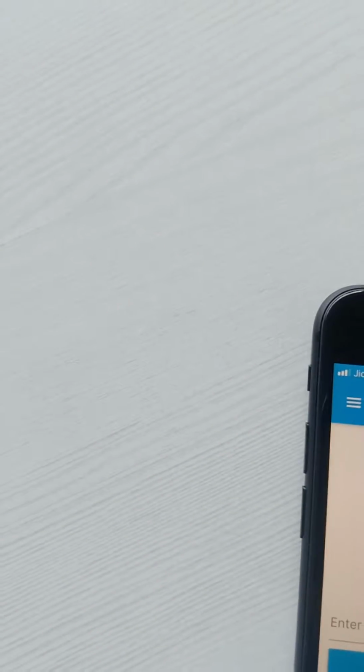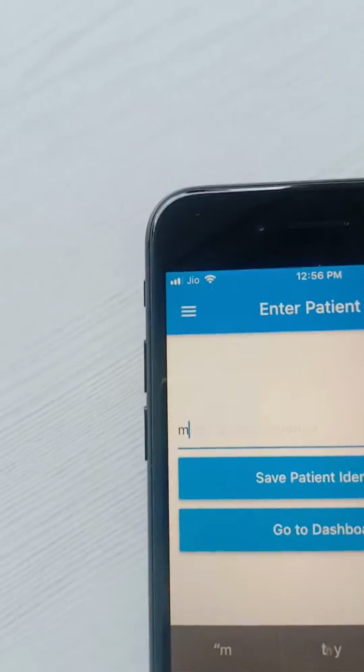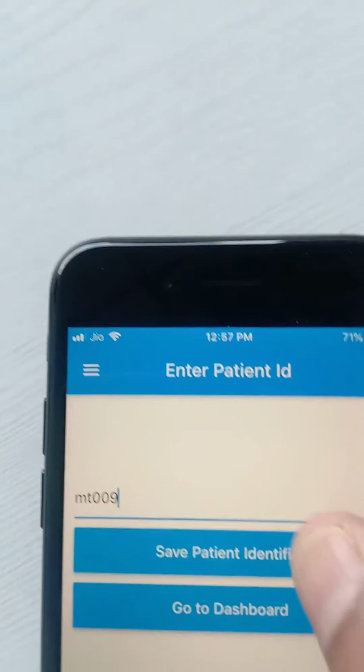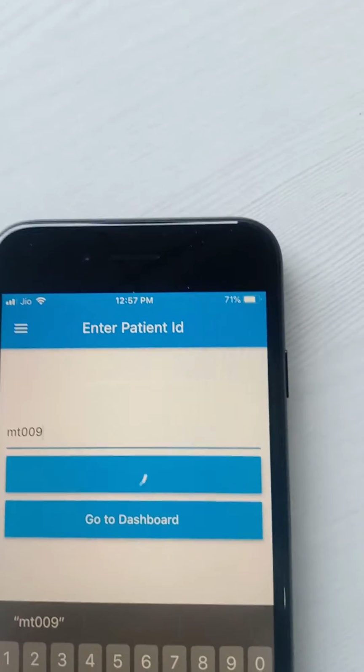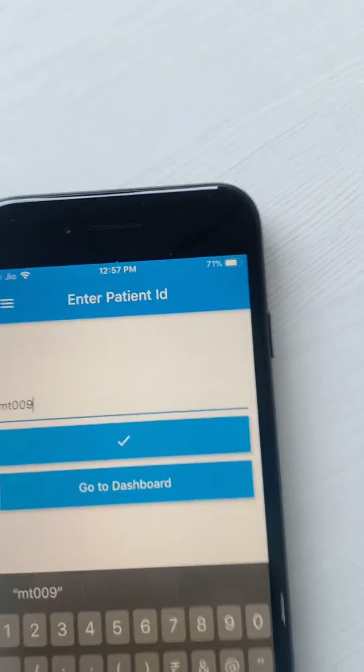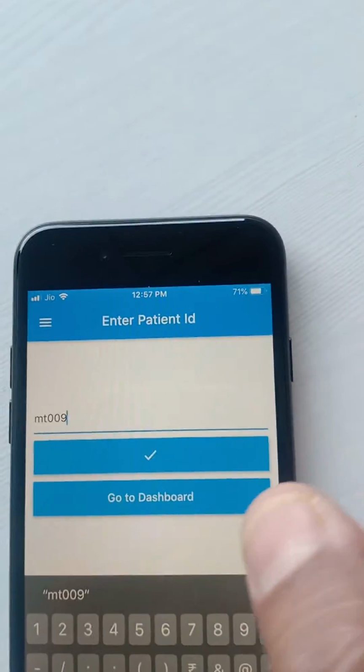So I'm entering MT009. Okay. I now save the patient ID. The patient ID has been saved. You can see that with a tick mark.